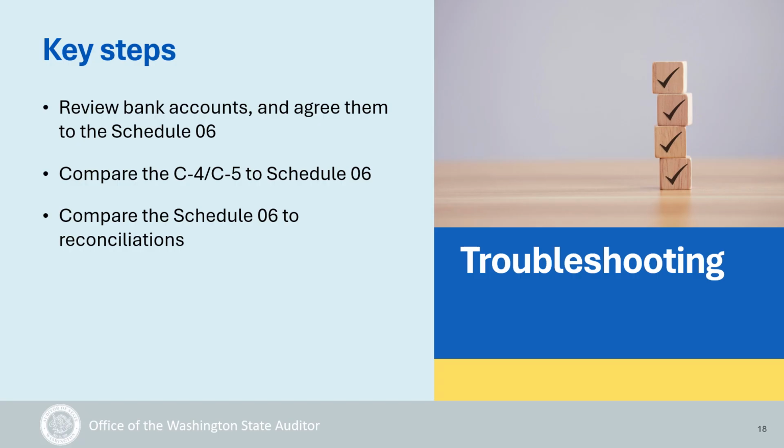Account reconciliations are performed and retained throughout the year, and those are often critical pieces to the troubleshooting of the schedule. Another double check that we suggest when the schedule doesn't match to what's expected is to follow the balances on those individual account reconciliations and compare those amounts to the summary that's been input into the schedule. Because the schedule should capture all of the government's account reconciliations throughout the year, it's easy to lose data or transactions when attempting to summarize that information.